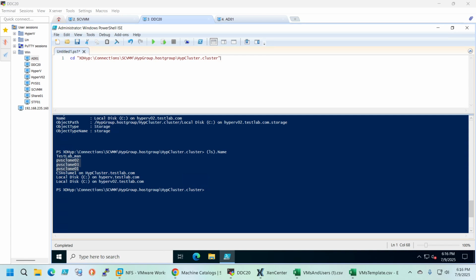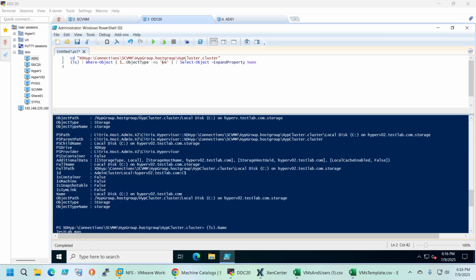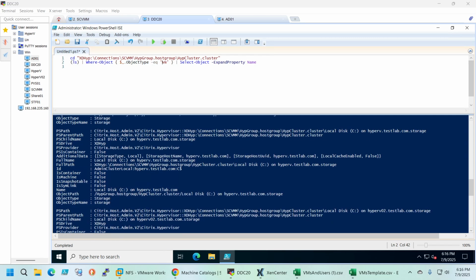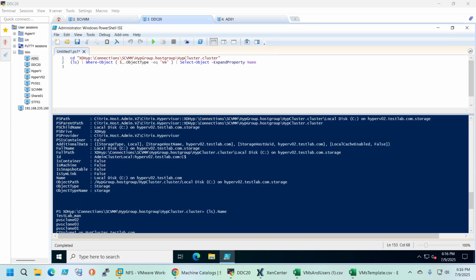Or if you want only the VM names and you do not want to get this, you need to filter a little bit. It's a longer command. I have it also written elsewhere, and you just filter where object type equals VM.